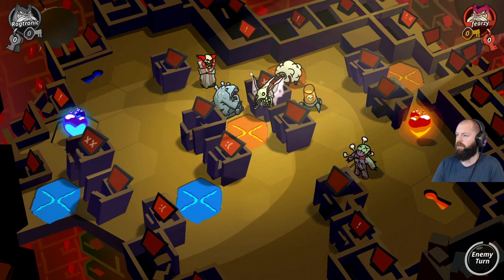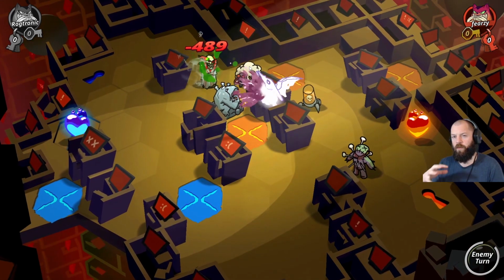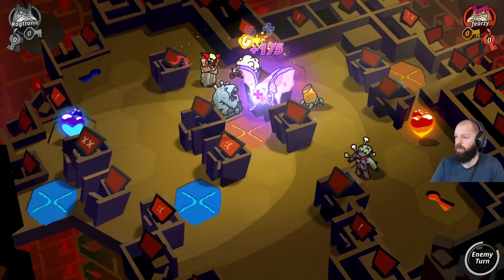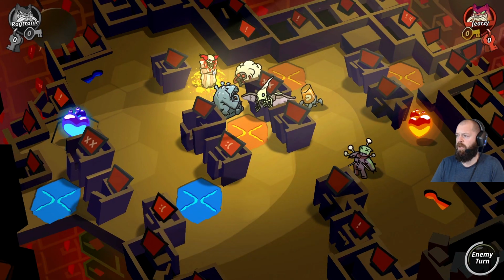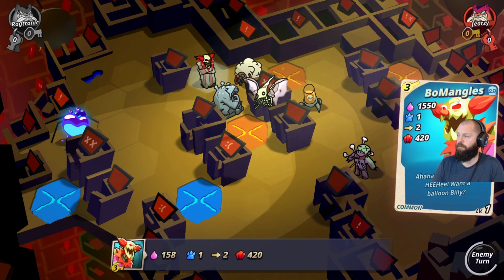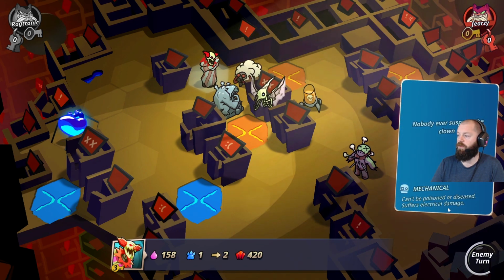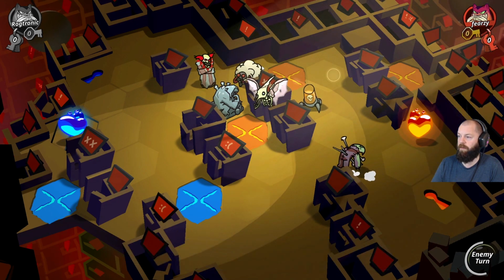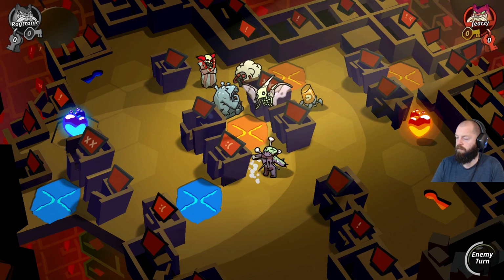We might edit out the end of the game and assume that I've just lost, because I think if I surrender, I lose the rewards, but it looks like I'm going to get murderized here anyway. So, is that everybody? Everyone's attacked? They still can't kill me? See how much health he's got. Like, he's got Bo Mangles. Sorry, is that his name? He's also mechanical, which means he can't be poisoned or diseased. He suffers from electrical damage. So if you got somebody that does electrical damage, what's this guy called actually? I've forgotten.